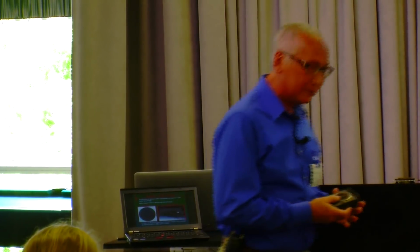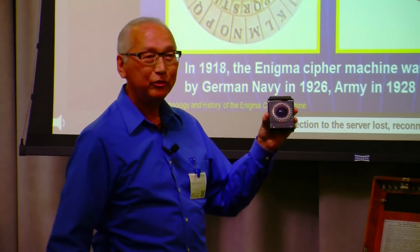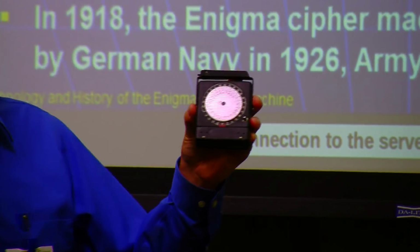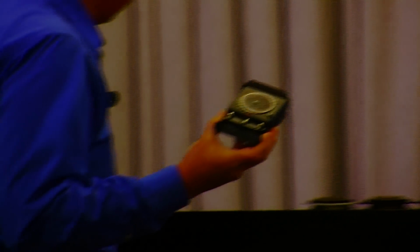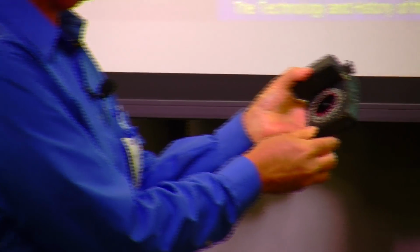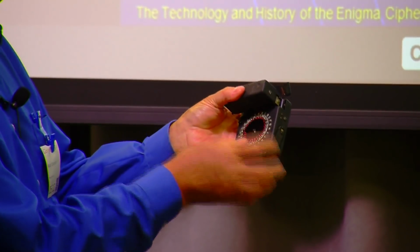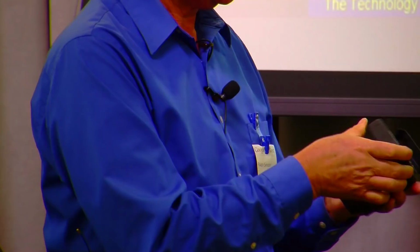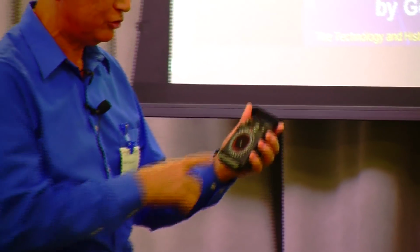Another thing I wanted to show you, I talked about this Visionaire wheel, and it's from the 1400s. That doesn't mean that it ended there. Here is a US version of that Visionaire wheel that was used in the Vietnam War. What you do is you take this little thing down, you attach a little cassette tape to it, and then the cassette tape, by spinning this around, will put a different Morse code on the tape. You can take this off and then connect it to a radio, and it would send it in a blast mode very quickly. But it's using the Visionaire wheel.